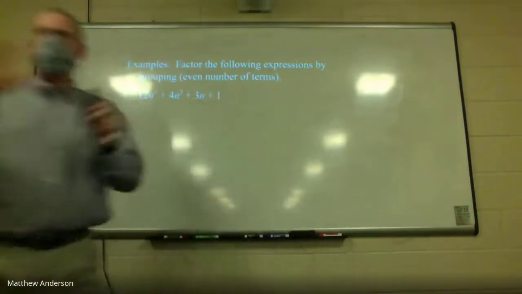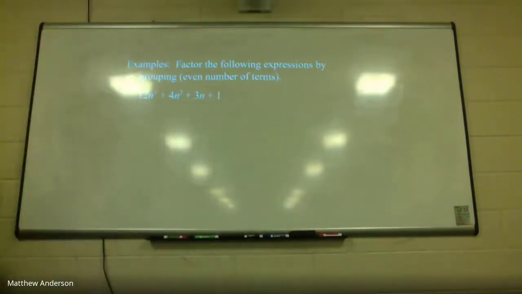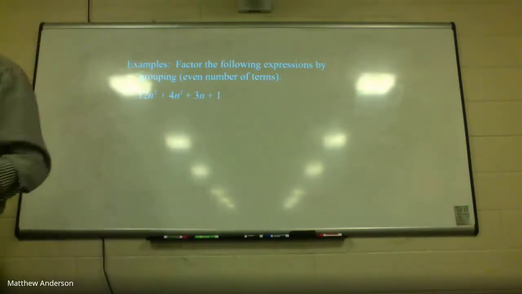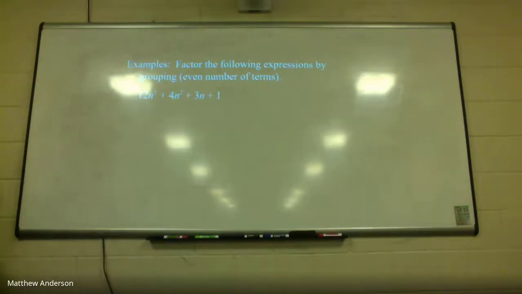Okay, so we have practiced factoring out a common factor. This is the other thing that we want to practice before we go on to a bunch of different stuff. It's called factoring by grouping. And factoring by grouping, we're going to be using a lot tonight. But factoring by grouping, you can only do when there's an even number of terms. Now, it doesn't always work when there's an even number of terms. But that's the only time we can even try it, is if there's an even number of terms.